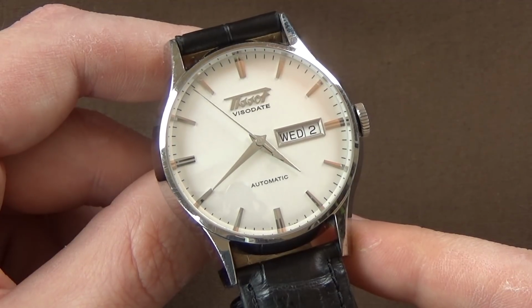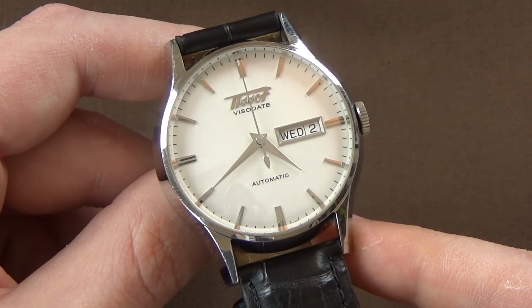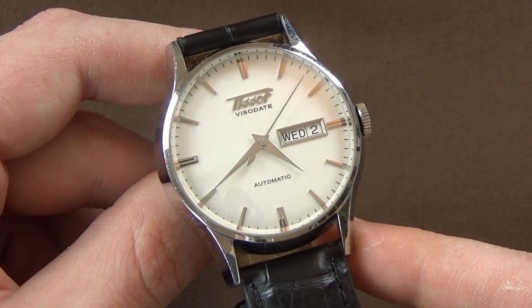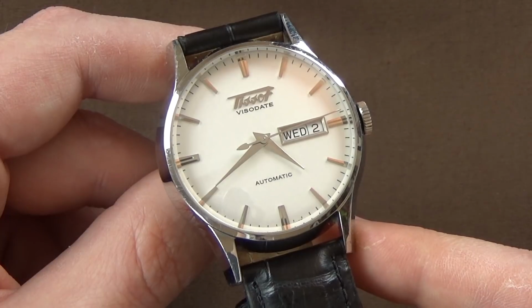This watch runs the ETA 2836-2 movement, which is a 25 jewel movement. Runs at 28,800 vibrations per hour. It is an automatic with hand winding and hacking. This movement has a 38-hour power reserve, and according to the Tissot manual, will have an accuracy range of between -10 to +30 seconds per day, so not too bad.